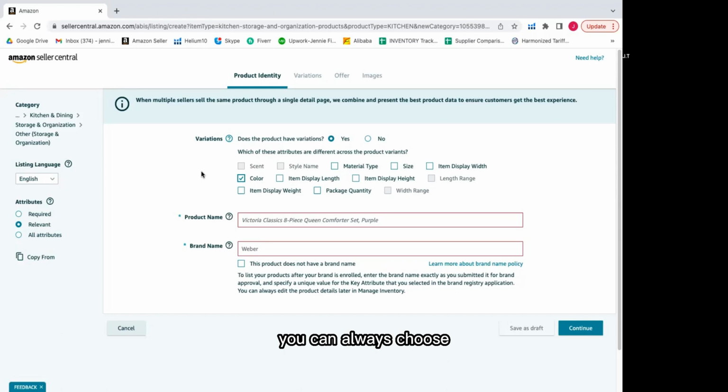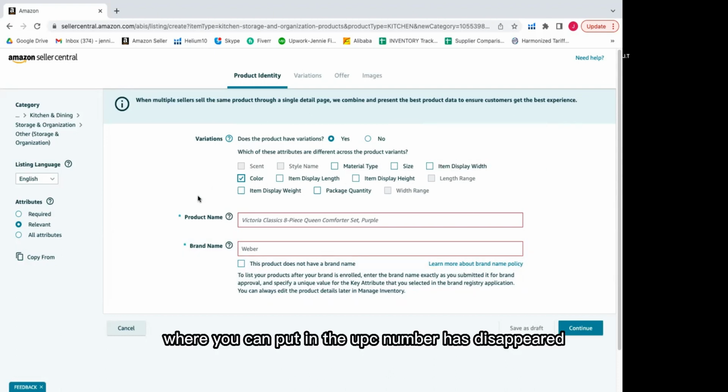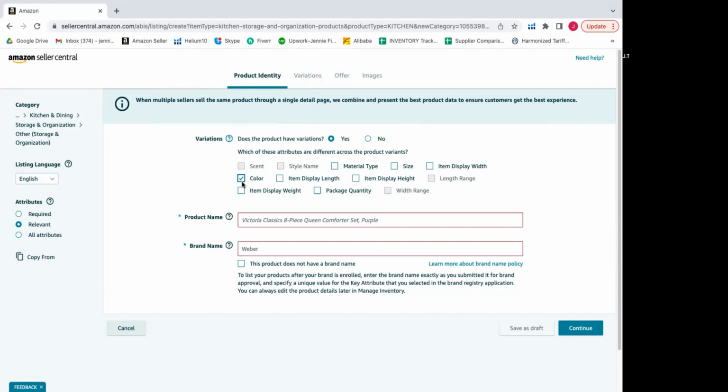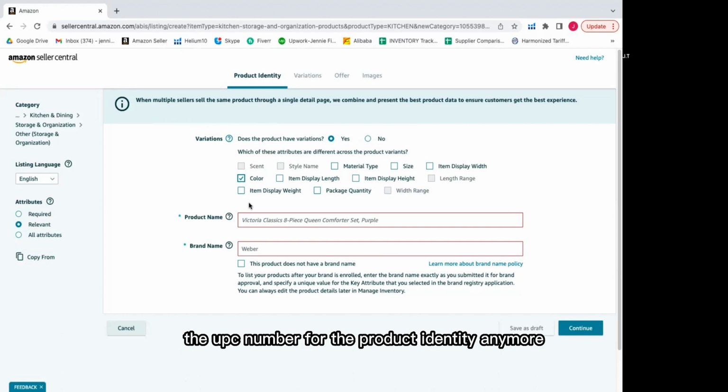You can always choose another variation type, whichever works for your product, right? And then as you have noticed, the product ID field where you can put in the UPC number has disappeared, because when you have chosen the variation, you would not have to use the UPC number for the product identity anymore, but you would use that UPC number for variation only, right?